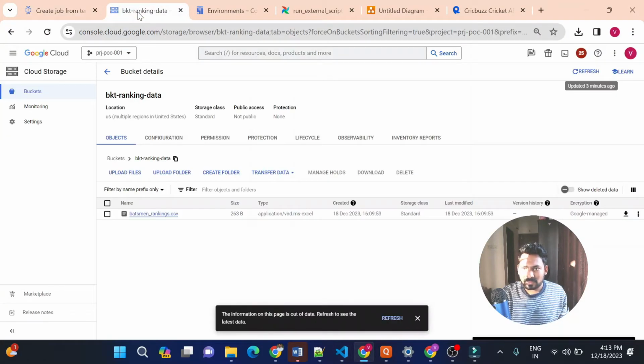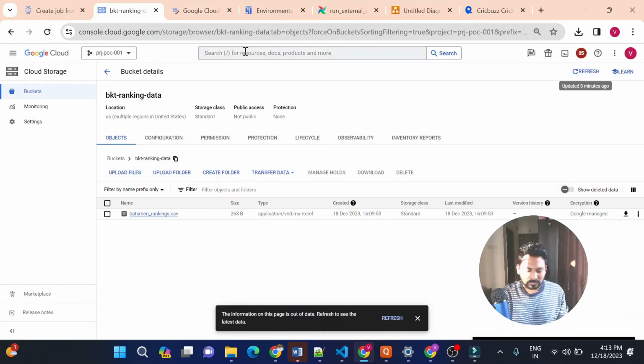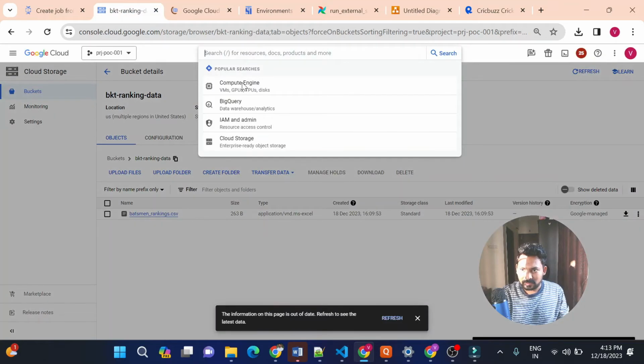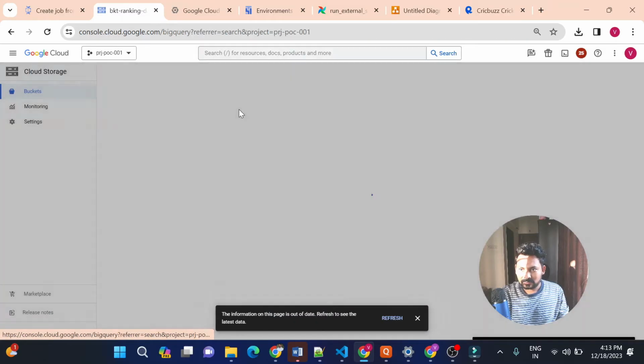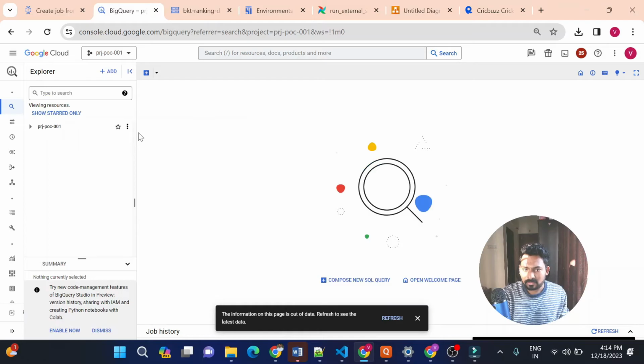Let me open a new tab, and I'll go to BigQuery and create a new table there. I am in BigQuery now.